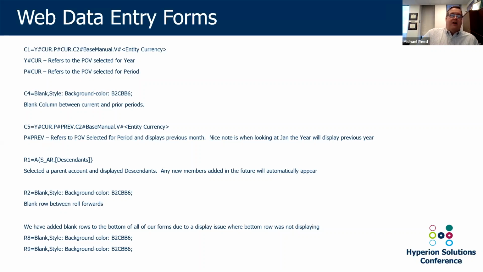The other thing that we've done recently is we add 2 blank rows to the bottom of every web form. There is a quirky thing that's happening. Some people have it, some people don't, where we couldn't see the last row and a half of a web form. So we've added 2 blank rows to shift everything up a little bit. So when people are opening web forms, whether it's on a 27-inch monitor or a 13-inch laptop monitor or a 9-inch tablet, they can see all the rows.